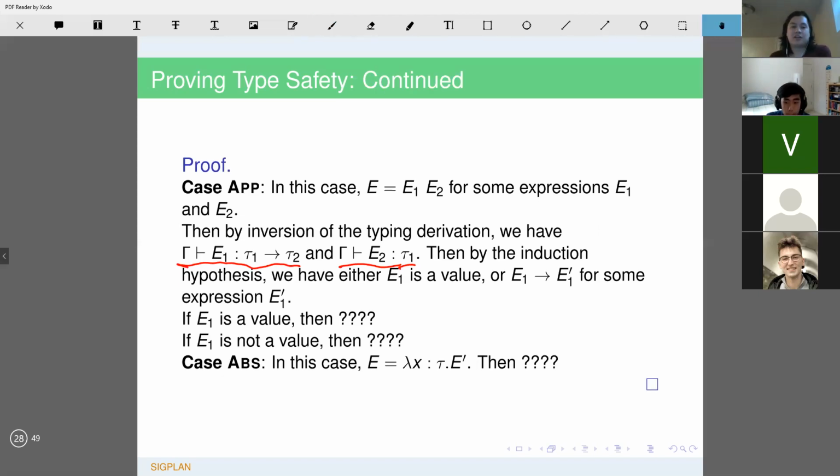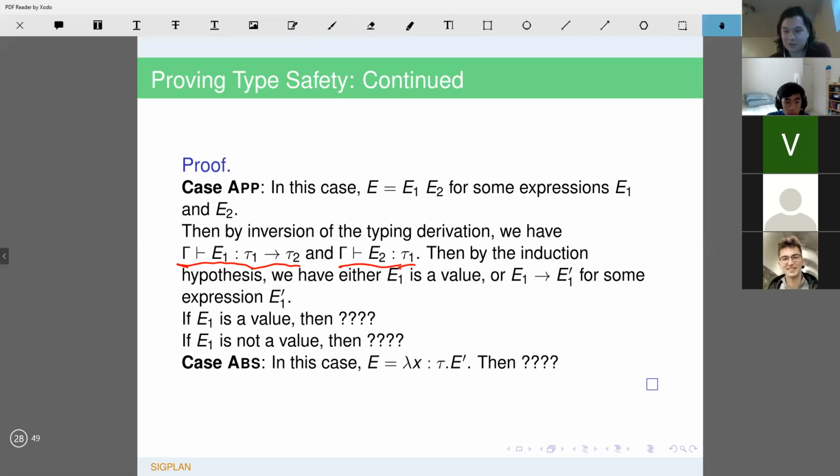We're just going to use the induction hypothesis on E1. We don't actually care about E2. So by the induction hypothesis, we know that E1 is either a value, so it's done being evaluated, or E1 steps to E1 prime for some other expression. So here's two cases.